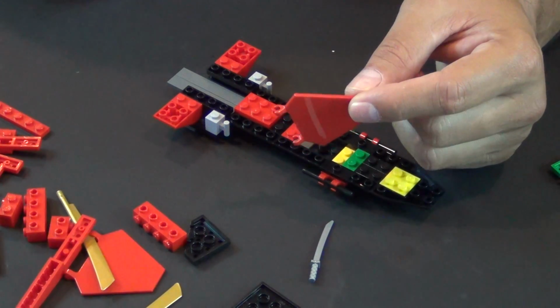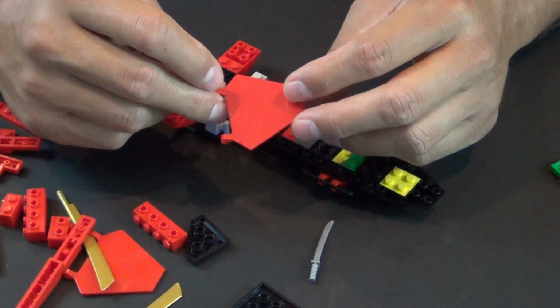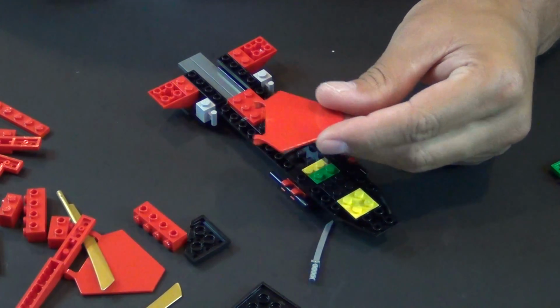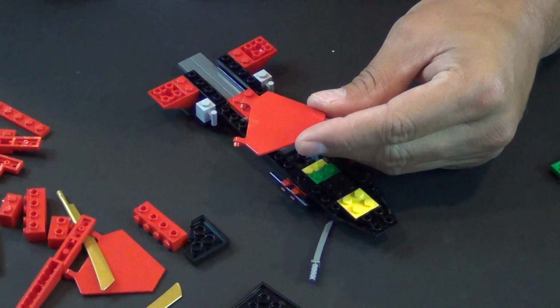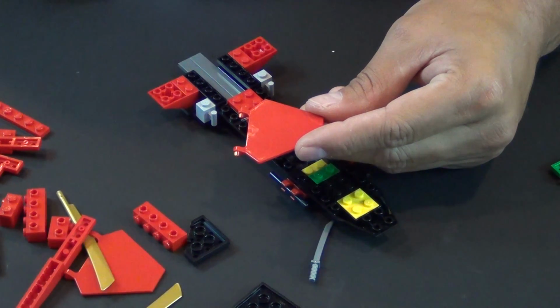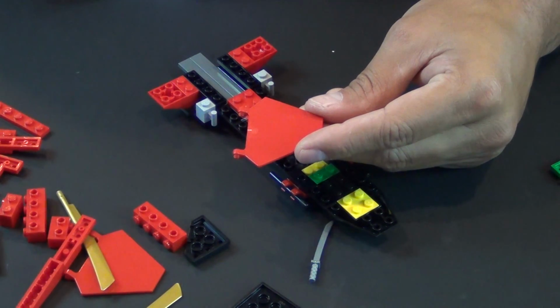And this is only in two sets, so it is pretty rare. It's only in this set and the Battle for Ninjago City, which is also a 2014 set. So both these sets came out in 2014, so it's a brand new piece for 2014. Let me see if it's been released in any other colors. Yes, it is in light bluish gray and in yellow. And it's called a palette, 1.5 millimeter, 5x6 with holder.